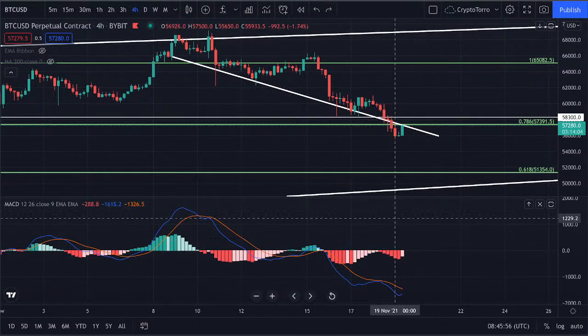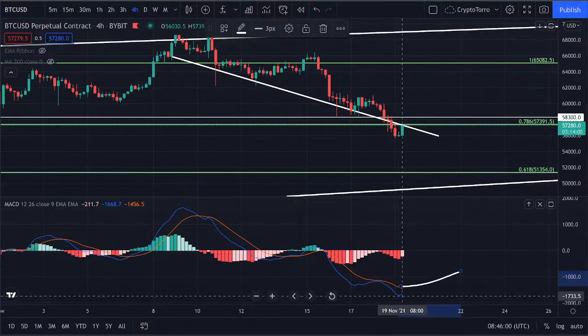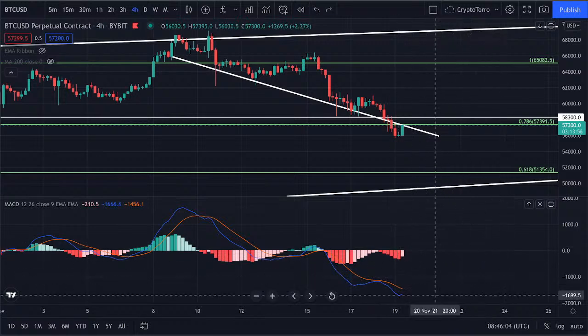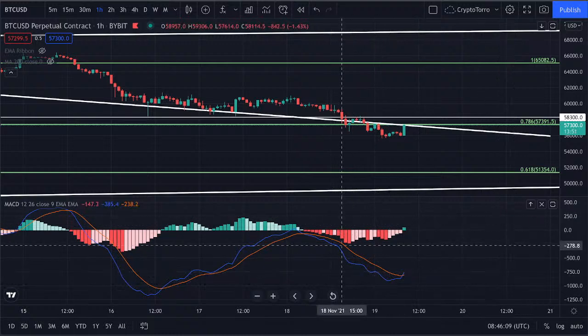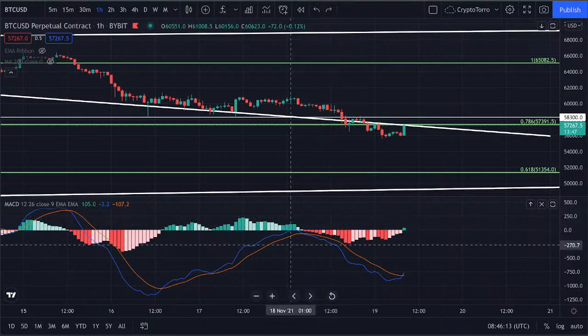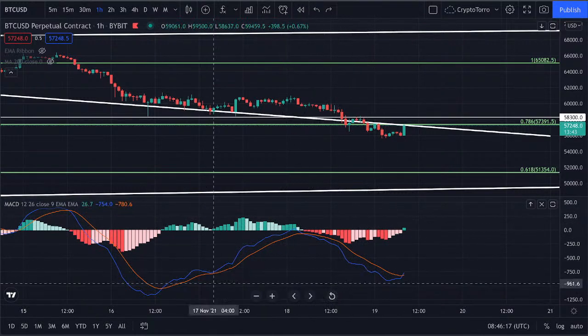And this momentum loss is clearly showing us that we might perhaps be heading towards a crossover if we see continuation towards the upside. So this is absolutely important. And let's take a quick look at the 1 hourly time frame. So on the 1 hourly time frame, we already saw a crossover here after quite a long period of downward momentum. Therefore, I'm actually quite glad that we are seeing this.